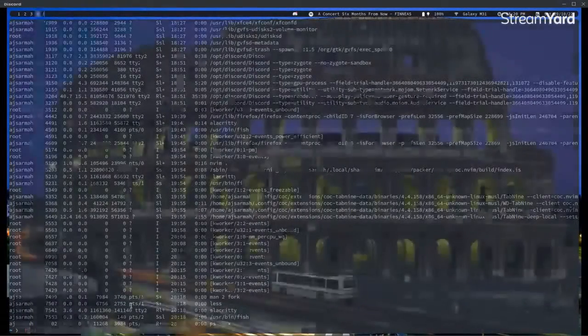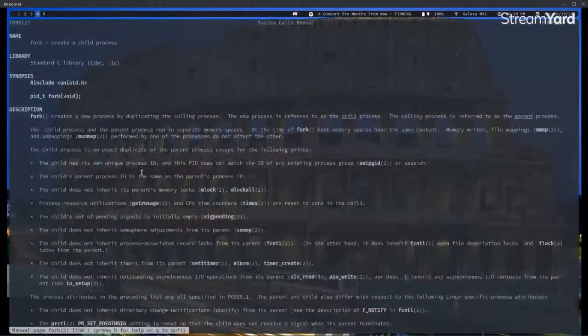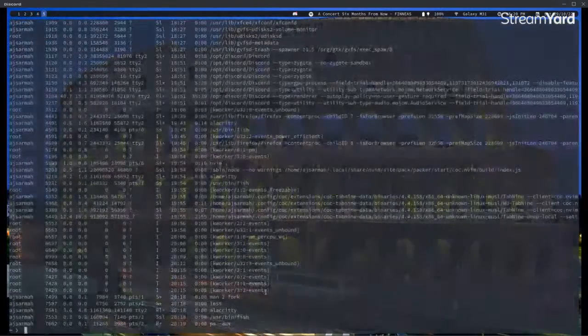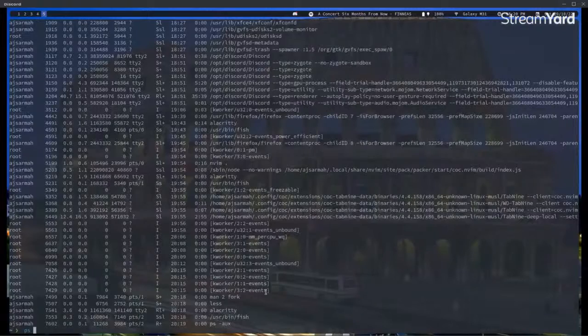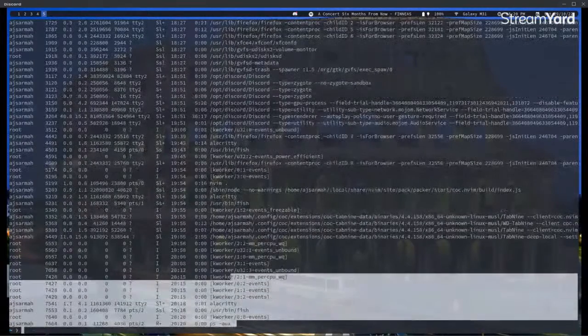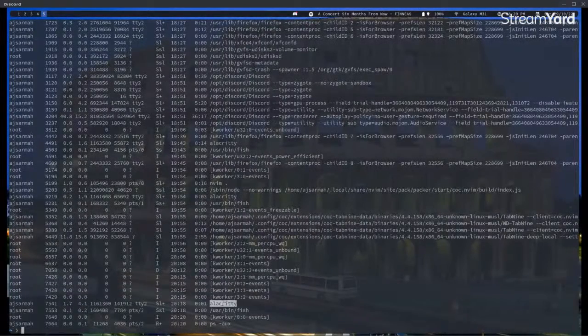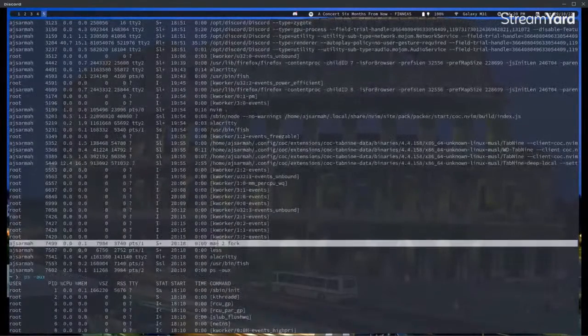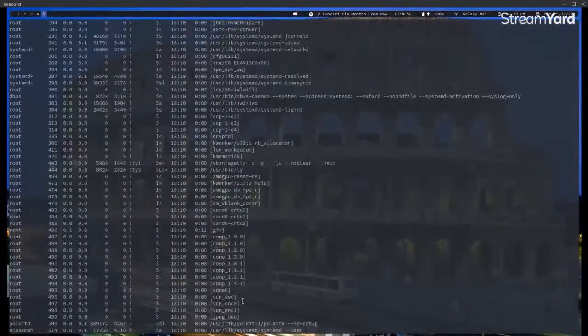So if I just close this command and the process, the terminal got replaced by another terminal emulator. And the man page for fork disappeared because we closed the process.